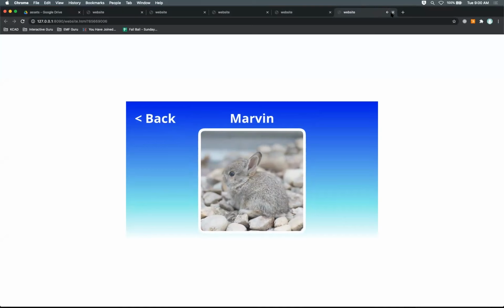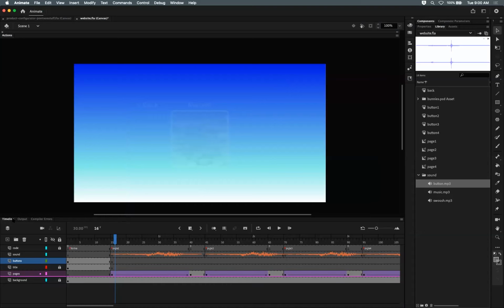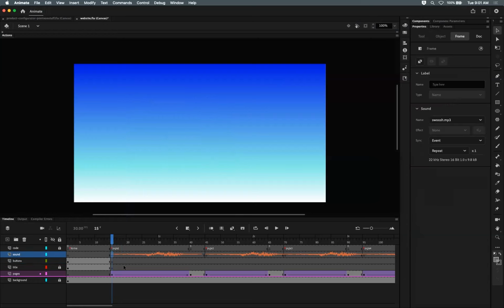Okay, it worked that time. I'm not sure why it didn't like the over state, but I don't really care because we don't really care about the over state anymore either in this touch screen world. So what I'm going to do here is I'm actually going to turn the sound off. I'm going to turn it back, and this is how you can remove sounds.